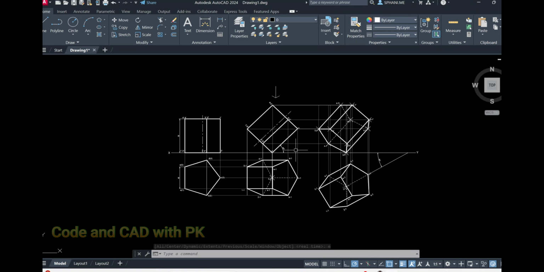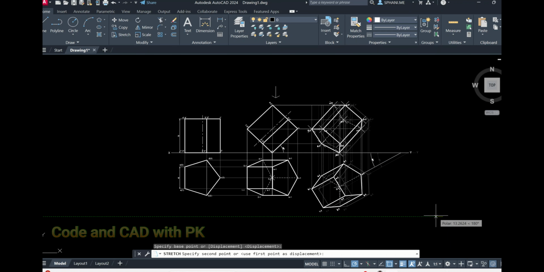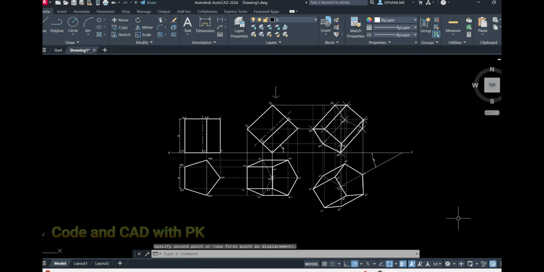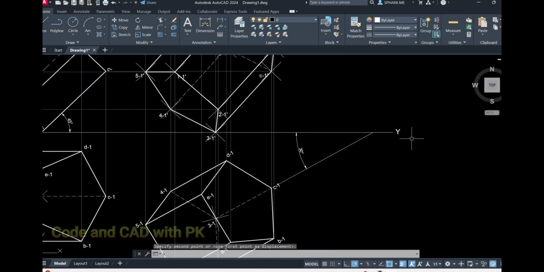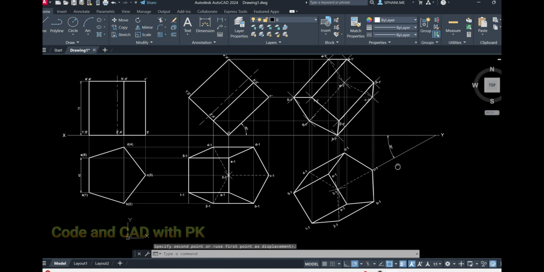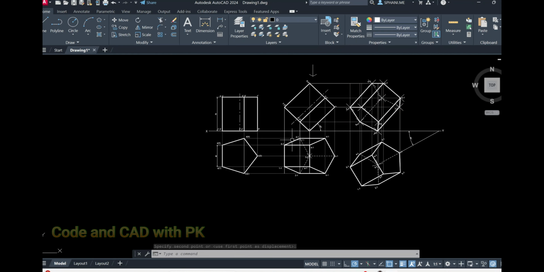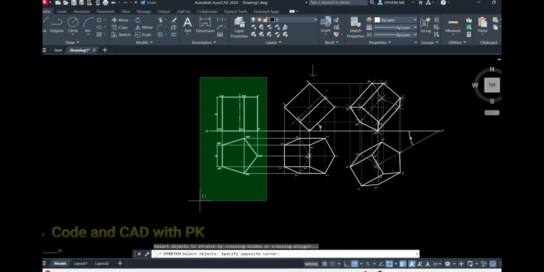Okay. Now copy this one. If you want to adjust the sizes, stretch. Yes. Okay. Here also, if you want, adjust.